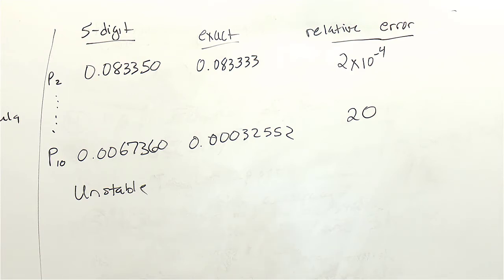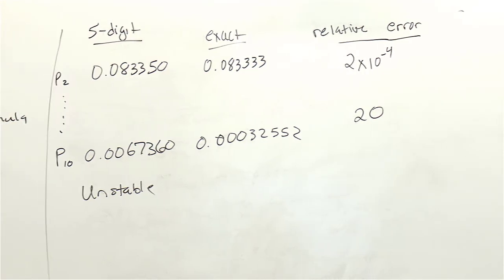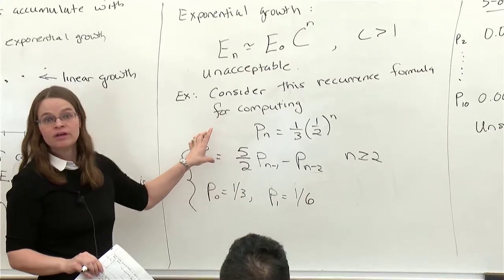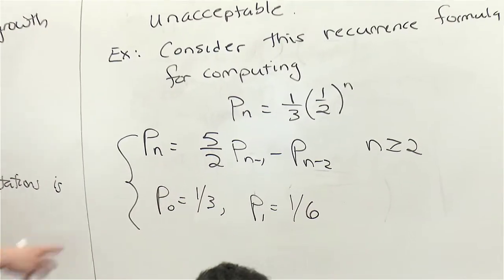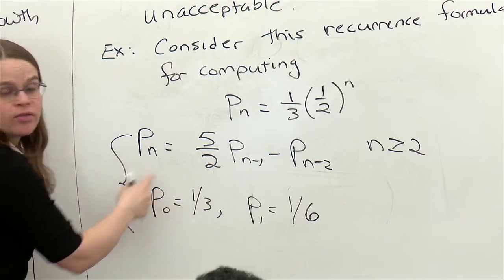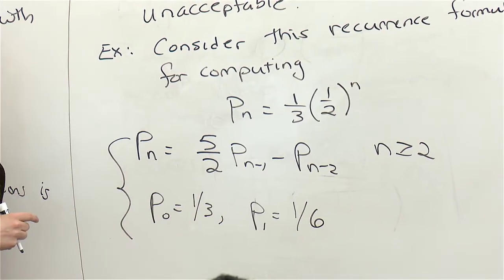When I used my method, I didn't use 1/3 as my initial condition. I used 0.33333 as my initial condition, right? Because all I've got is 5 digits. And that's where the whole problem started, before I even did these computations. These computations took that and made it a lot worse. But they started by working with something that was accurate to 5 digits, the best that I could hope for.